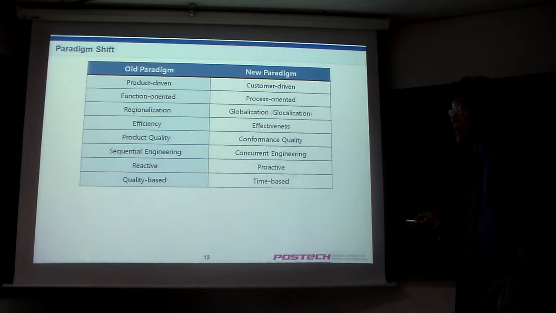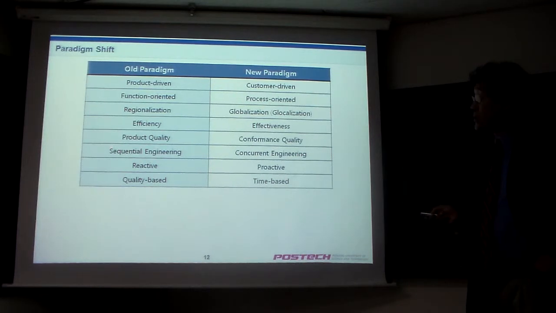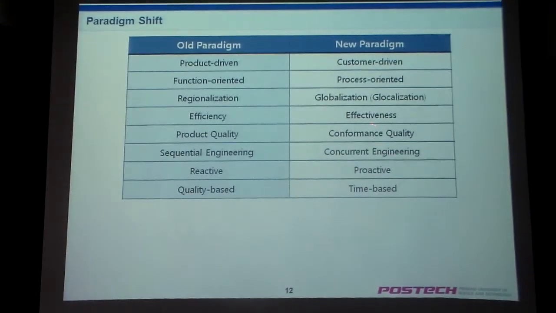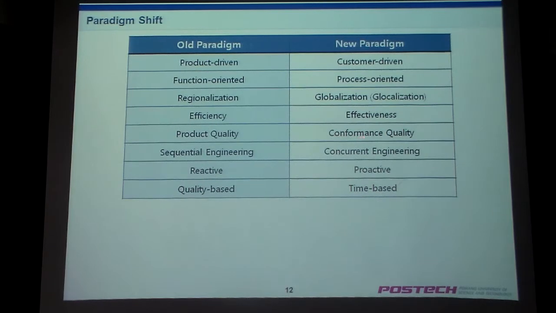So generally speaking, don't get confused between old paradigm and new paradigm. We are saying the new paradigm is more important, but we cannot look down on the old paradigm. The old paradigm is also important: efficiency, quality, and reactive are also important, as you saw in Sony's case, and quality-based is also important. But I think this is a new concept and increasingly more important.